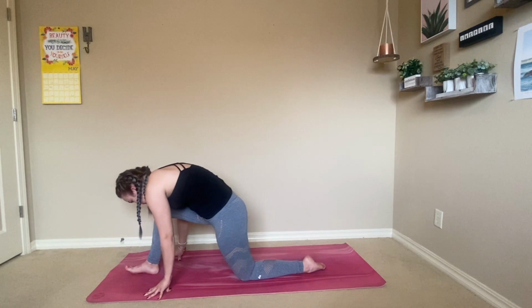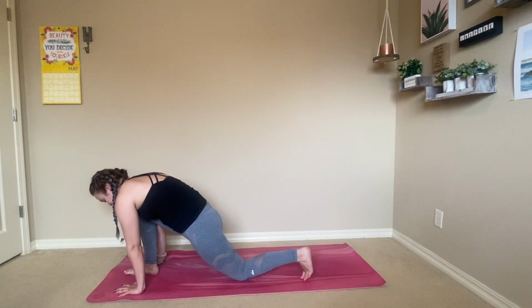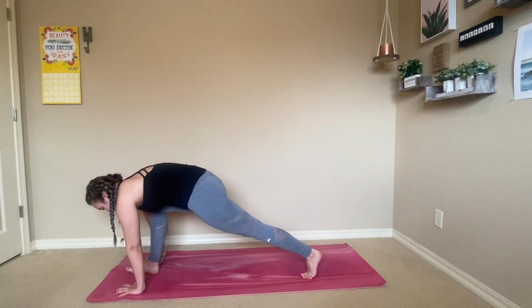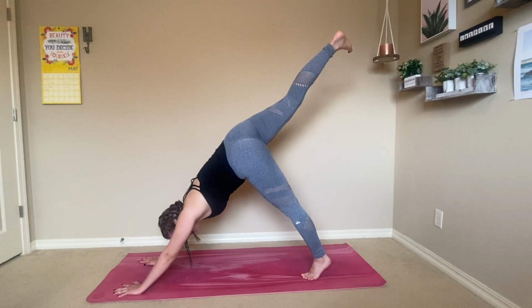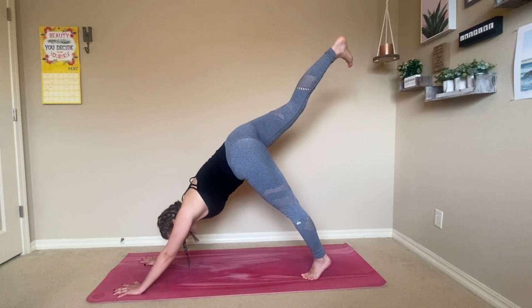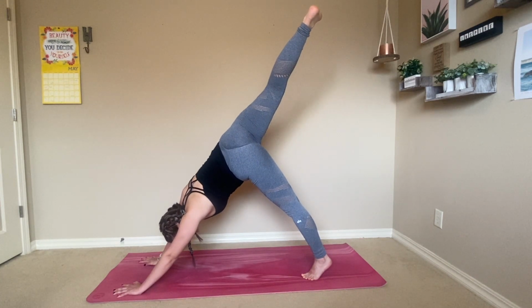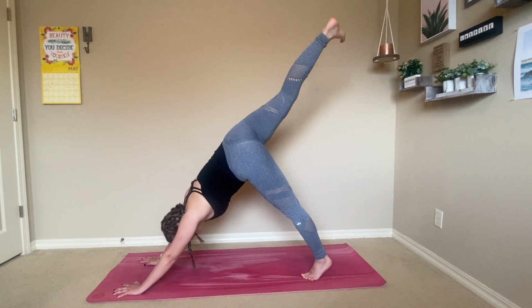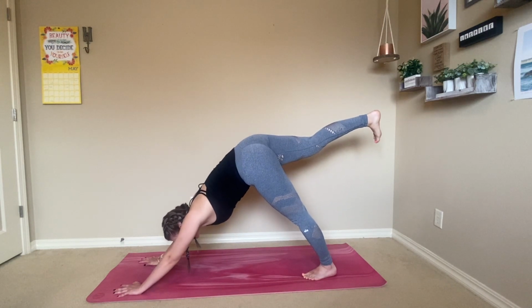Inhale, bend into this right knee. Walk the hands forward. Come back to a low lunge. Curl the left toes underneath. Lift your left kneecap. Right leg lifts up and back. Three-legged downward facing dog. Go ahead and flex the right toes and square your hips. So if you feel this right hip kind of opening up towards the right side wall, see if you can drop it down so the right hip and the left hip are the same height.